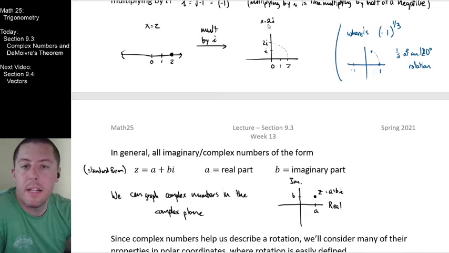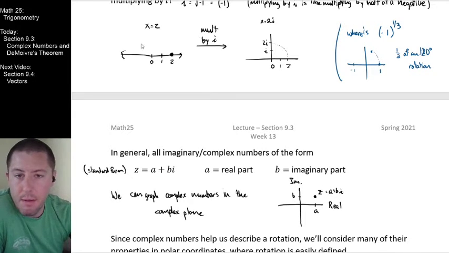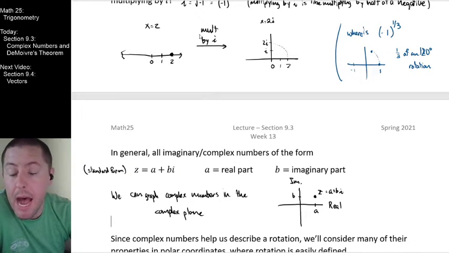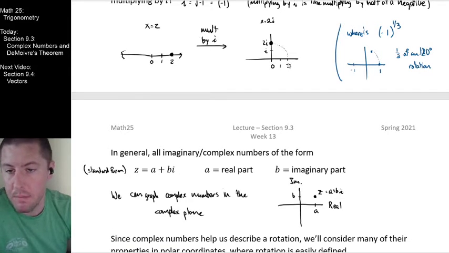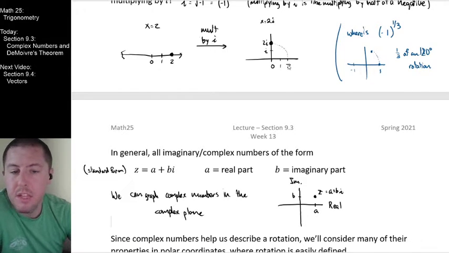Notice over here, that's exactly what we did. For our first number, x = 2, it only had a real component. There were no i parts, and so we only graphed the number on the real axis. Once we multiplied by i, there were no more real parts. There's only an imaginary part, and so we only graphed this number. I didn't even finish graphing it right there on the vertical component with the 2i, right?